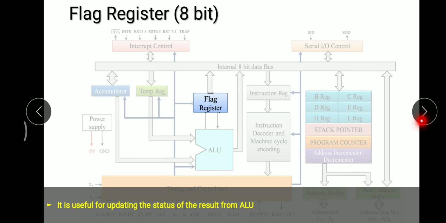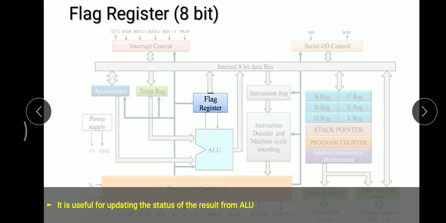Now the flag register. What is the purpose of flagging? In trains, the TTR usually shows one flag: green color is the indication that the train is moving. To indicate that the train is stopped, he usually shows the red color flag. This is the purpose of flagging. This is a symbolic representation of some actions. Green means the vehicle is moving, red means the vehicle has stopped. This is what we call flagging.